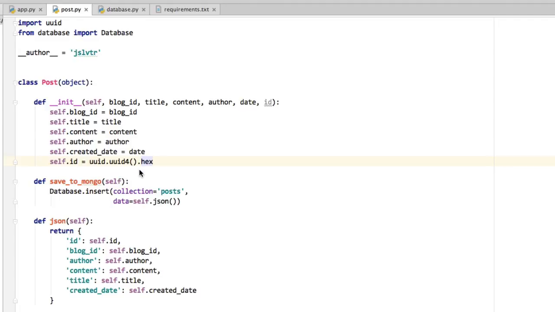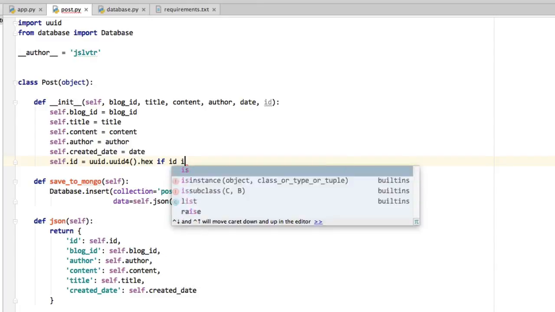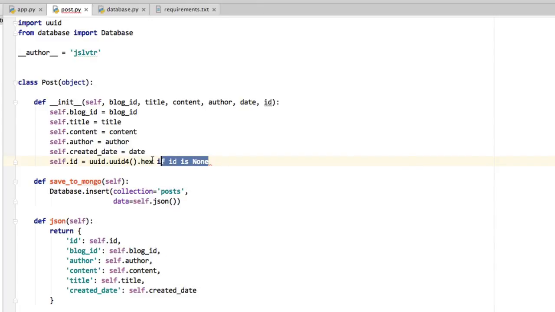So once we've got that, it means that we are always going to be generating a new identifier for a post whenever we create a post. This means that the ID that we pass in the init method is no longer used, but we don't want that. We want to make sure that if we've already got an ID for the post in a database, that we use that ID. So the way to do that is to say, we're going to use this hex value if the ID is None. So use this if the ID is None. I think that's quite readable. And if not, else use the ID that we pass here. So uuid4 hex if ID is None, and if not, use ID. These two are the values that we are putting into self.id depending on the condition. This one and this one here.